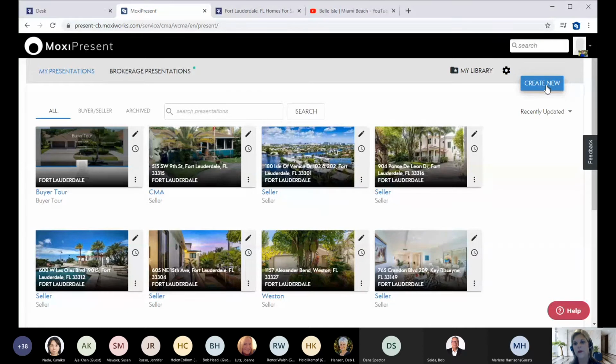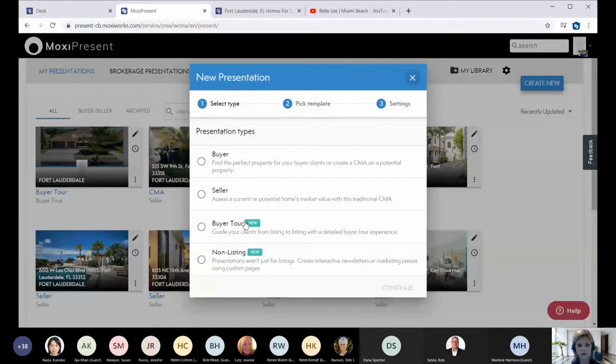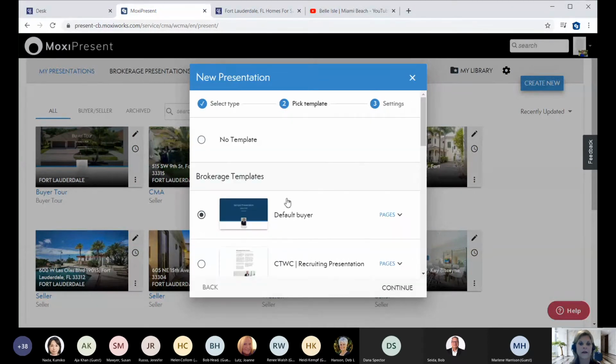Okay, so I'm going to do another one. I want to make sure you guys are fully comfortable with this. It really is like they say, it's 5 steps. It's really just going through and getting comfortable with the process. I want to show you the buyer. There is a buyer presentation on here. Okay, what that is, it's like a buyer's guide. It's not this one. It's not the default buyer.